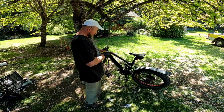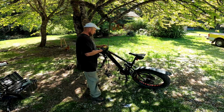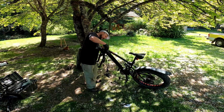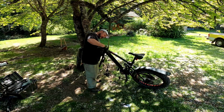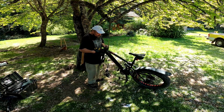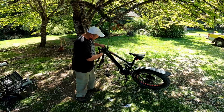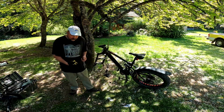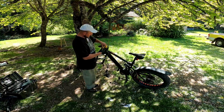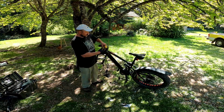Might as well cut those bars and put those bars on here while I'm at it. Oh yeah, that's a pretty darn good fit. Ooh, I just noticed something. That's not gonna work. The Biktrix headlamp mount has a notch in the back of it, a little step in the back of it, so that it stays keyed to your stem. So they want that stem right on top of this. That'll work for me. That just means I put this big spacer in there first. We're going to put both spacers underneath that Armageddon lamp.